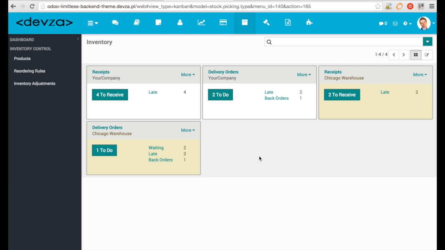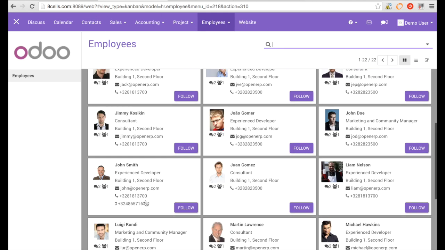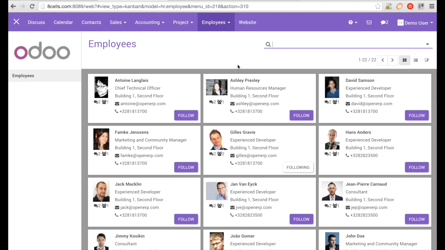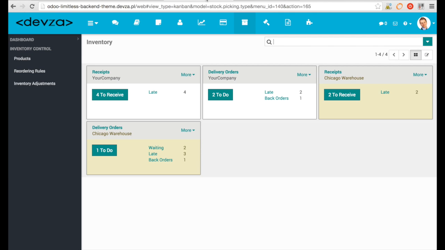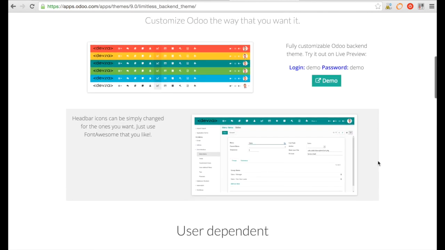In terms of colors, I'm not so much a fan of this blue, so I would say I'd rather have this magenta. And I prefer the material backend theme. But if the limitless backend theme allows the customizing that they promise to allow, then it will be something else, of course. So it's just that you can have your own color themes. I just need to believe what they are telling me. But I wasn't able to test it by myself.